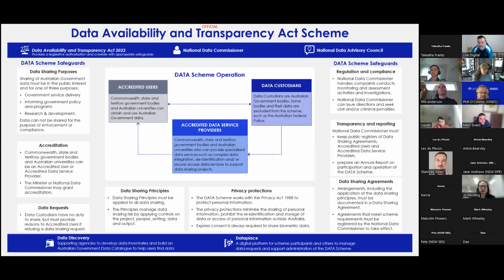The data scheme works like this; this is it on a page. We've got the accredited users. These are Commonwealth agencies that are able to use the scheme and participate in sharing. Then we've got the data custodian. Any agency that has data is a data custodian by default. There's no application to be a data custodian. You actually have data, and people that are accredited will be able to come and ideally see what data you've got and put in requests to share it, as they have done in a limited way.